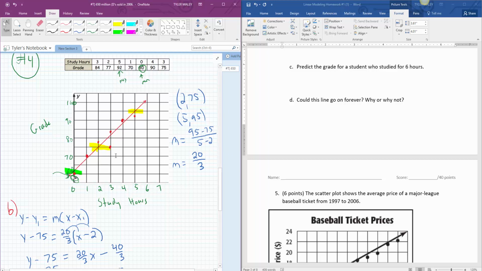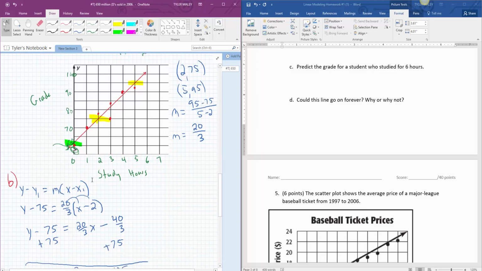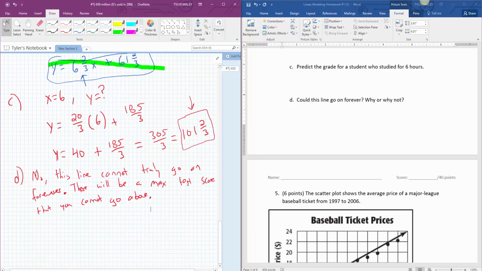So we could try to get down to smaller windows, right? But you'd have to make some assumptions to do that. But certainly, from that simple example, we can conclude that there is also going to be a max for the x values, right? So that could be another argument for why the line could not go on forever, right? So you could also talk about the x values, right?